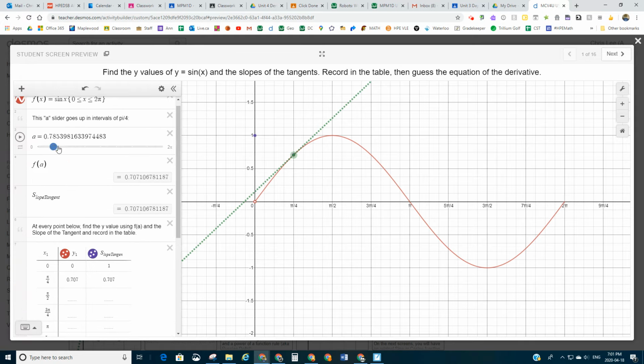Do the sine of, this would be pi over 2, okay? And then go and do the slope and the y-intercept. And plot these purple points. And when you do that, then I think what you'll discover is an interesting shape that is the derivative of sine x. So I invite you to pause the video now and go back to Desmos and put in the code and try that activity and see what you discover.